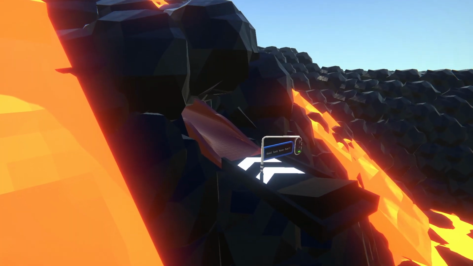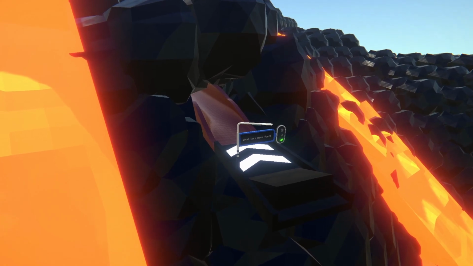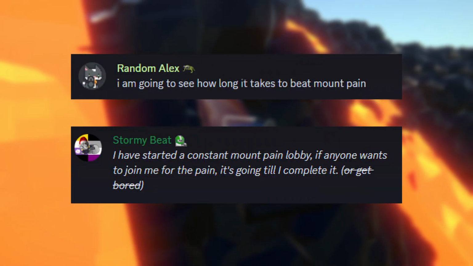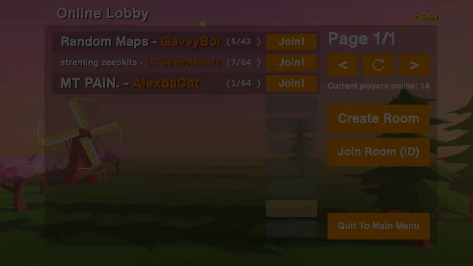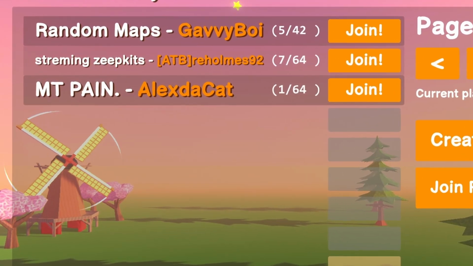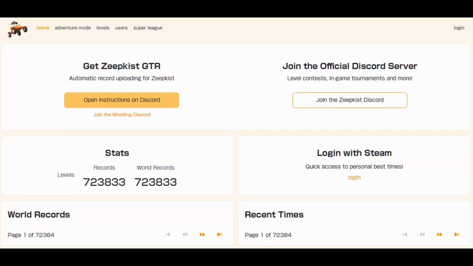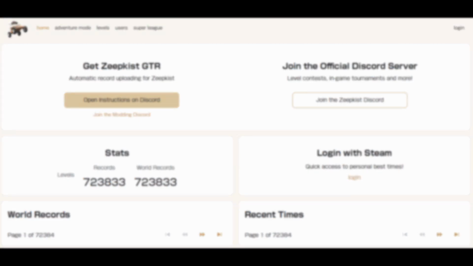As a result, for the first month, the map saw very little play, until a small group of players decided they wanted to be the first to defeat the volcano. These players began hosting Mount Pain lobbies nearly daily, and it was only a matter of time until the first online completion. The exact date of the first completion is lost to time, with Zeepkist not yet having a good way to track world records.